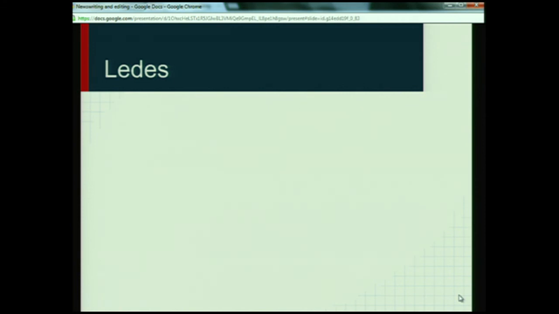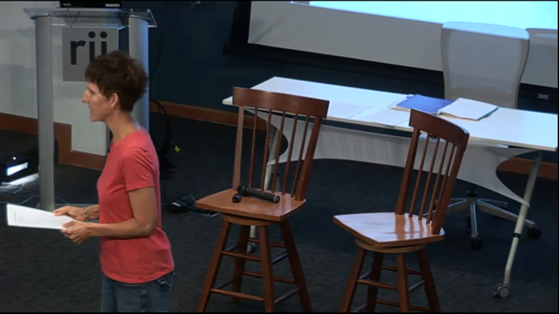Okay, but before we go on to leads, I'm going to read you some of these, and maybe you've seen these, but students love them because you have to be careful in writing a headline. Because in your mind, it makes sense, but when someone else reads it, it doesn't make sense. For example, include your children when baking cookies.